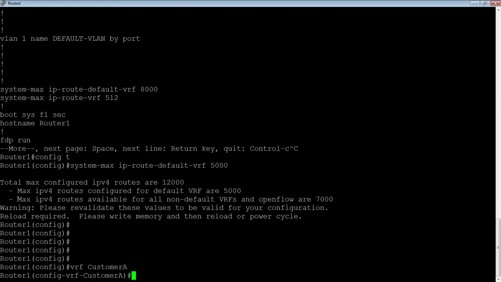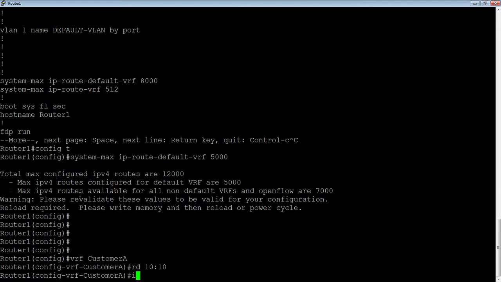right? So every route that is learned in or sent by this VRF is going to get tagged with this route distinguisher. This route distinguisher can be an AS number, colon, and then some arbitrary number, or it could be an IP address, colon, then an arbitrary number. So it doesn't really matter. I don't have a real assigned BGP AS number or anything, so I'm just going to make something up. So I'm going to do an RD 10:10.